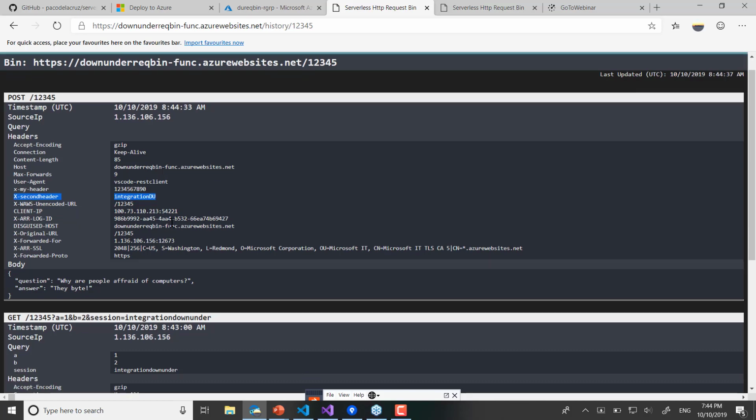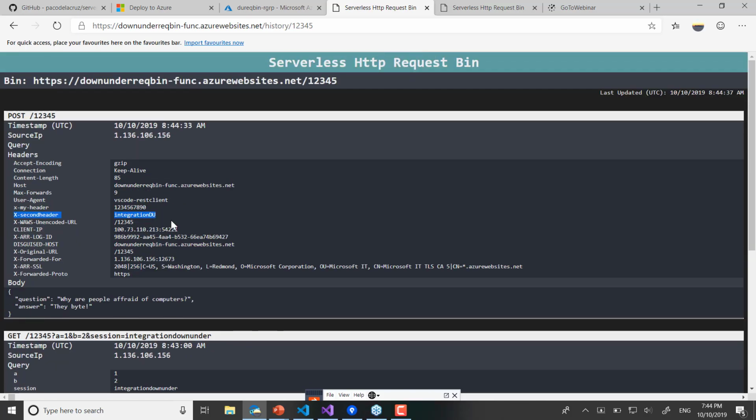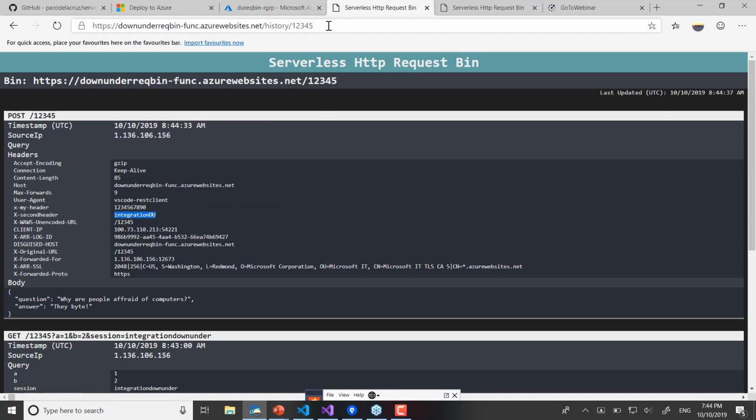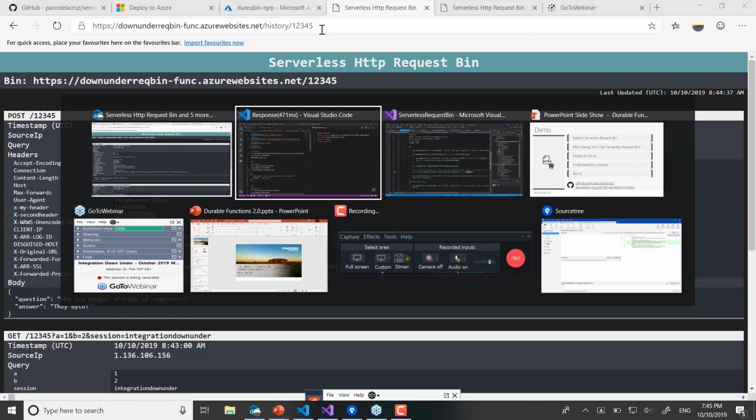So as you can see, I'm able to inspect my HTTP requests. And this is my own stateful environment, right? So I can add security to the get bin function, and then only myself will be able to see my requests. Cool.